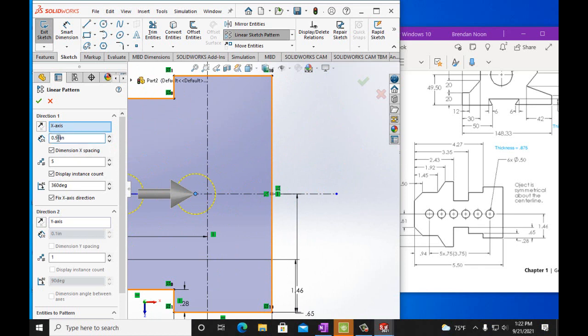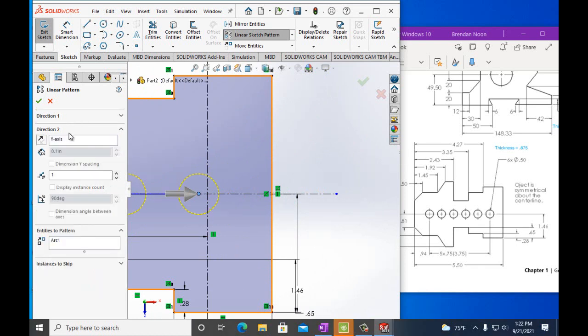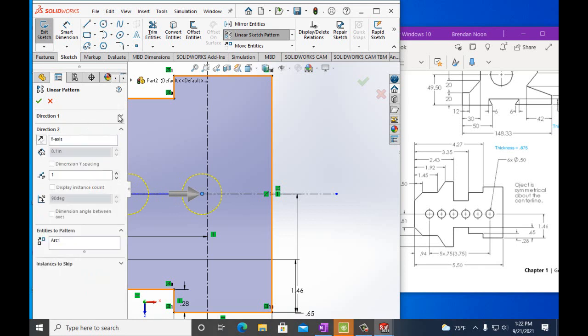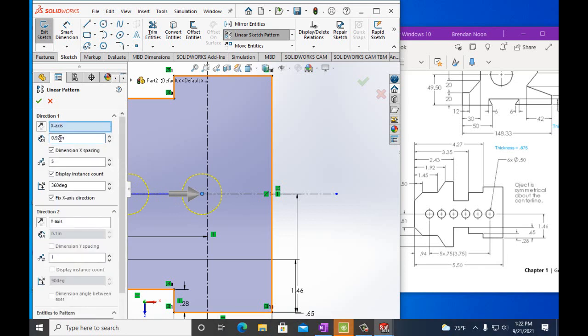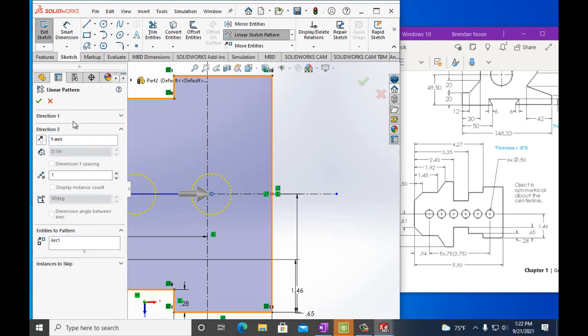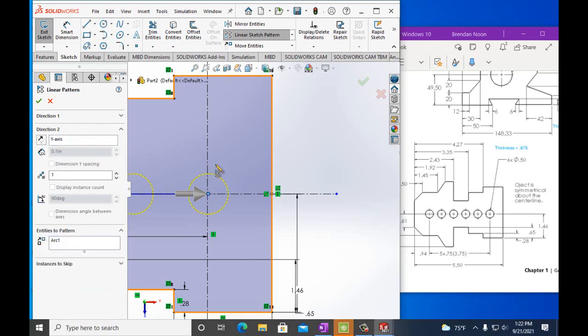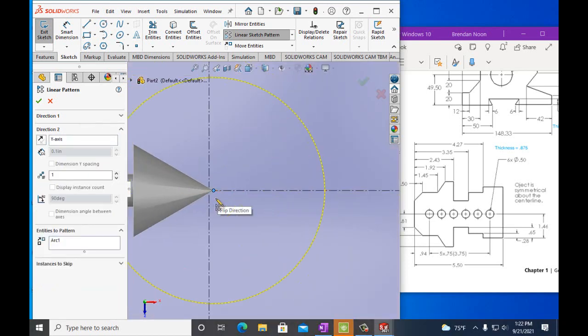We could put in things like, let's do 1. Let's do 2. Nope. Let's do 5. Too much. Let's do 4. All right, so zoom in some more. That's still just a little bit too far.